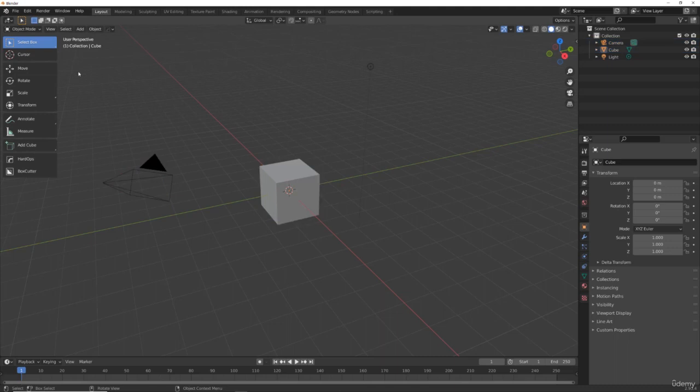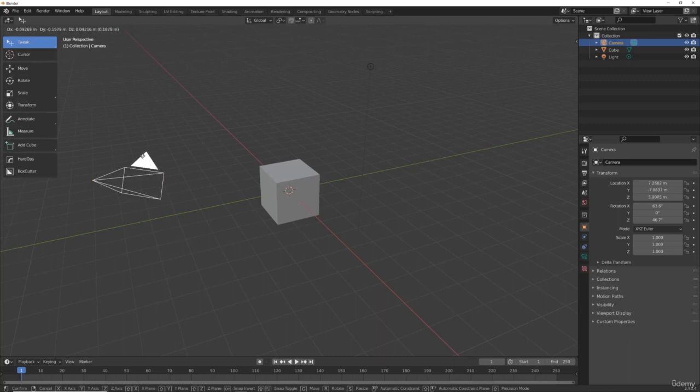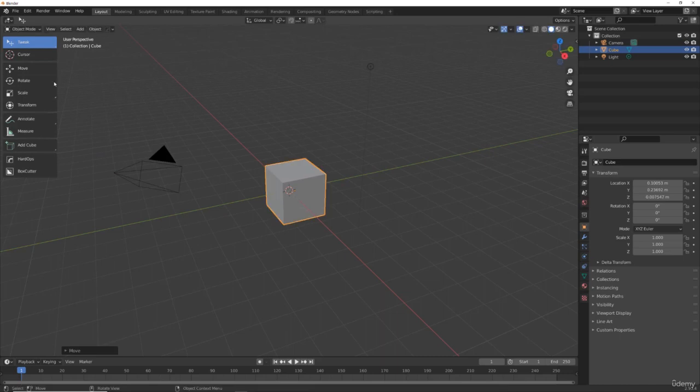Now, of course, there's more than one way to select, just like in any other piece of software. If we left click and hold, you get tweak, which you can kind of click and drag onto it a bit. The other one, like the select circle, I never use that, just like in Photoshop. I either use the box or I use the lasso. So grab the lasso and let's just kind of select the light. You just draw that and you let go and it highlights. You know that it is selected.